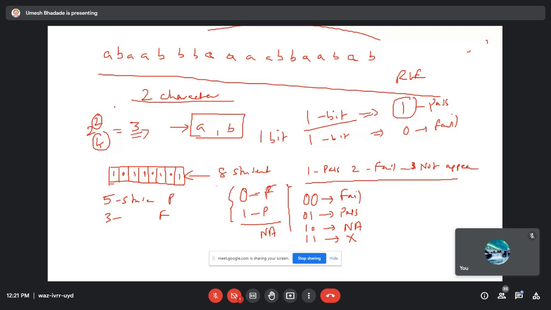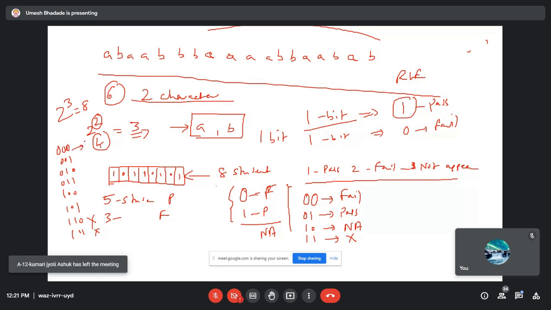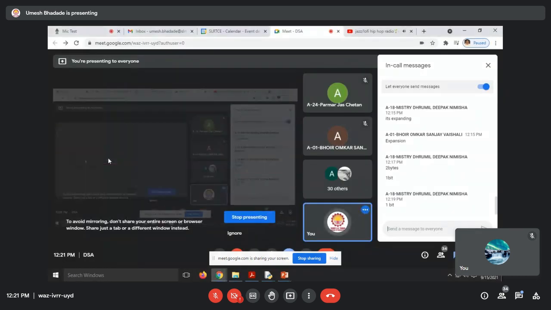If you have 6 pieces of information to be stored, you will require 3 bits because 2 raised to 3 is equal to 8. In this case, 2 combinations will be not applicable: 0 0 0, 0 0 1, 0 1 0, 0 1 1, 1 0 0, 1 0 1, 1 1 0 and 1 1 1. So the last 2 won't be applicable. This is 0 1 2 3 4 5: 0 to 5, 6 pieces of information you can store in 3 bits, with 2 as don't care. Are you getting these things? Do you understand what I want to say?